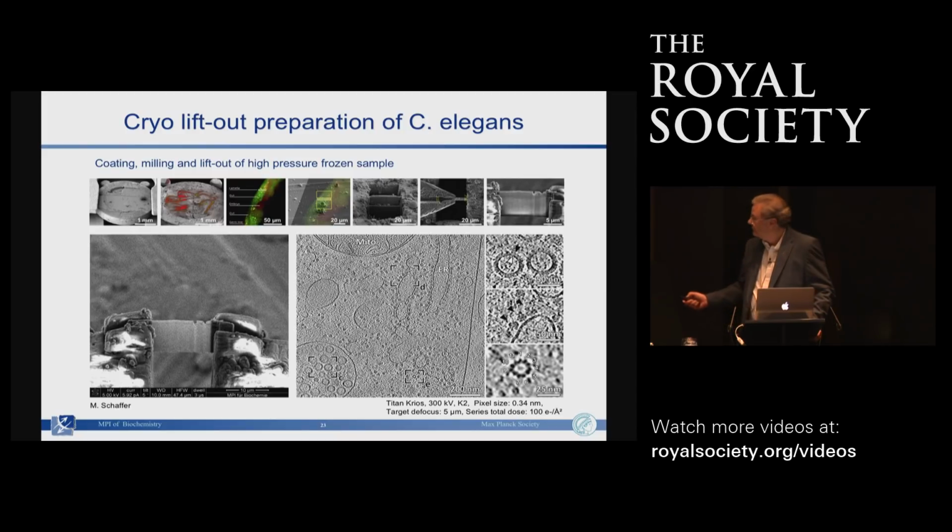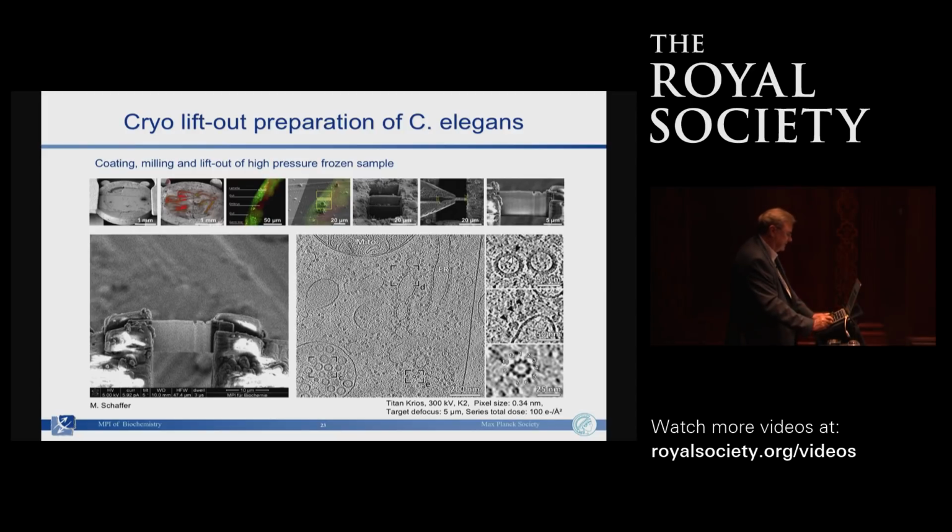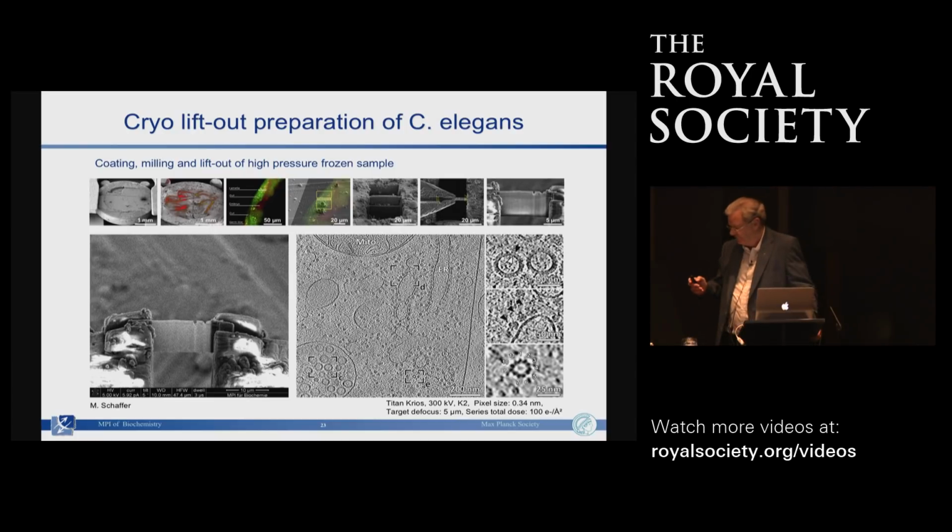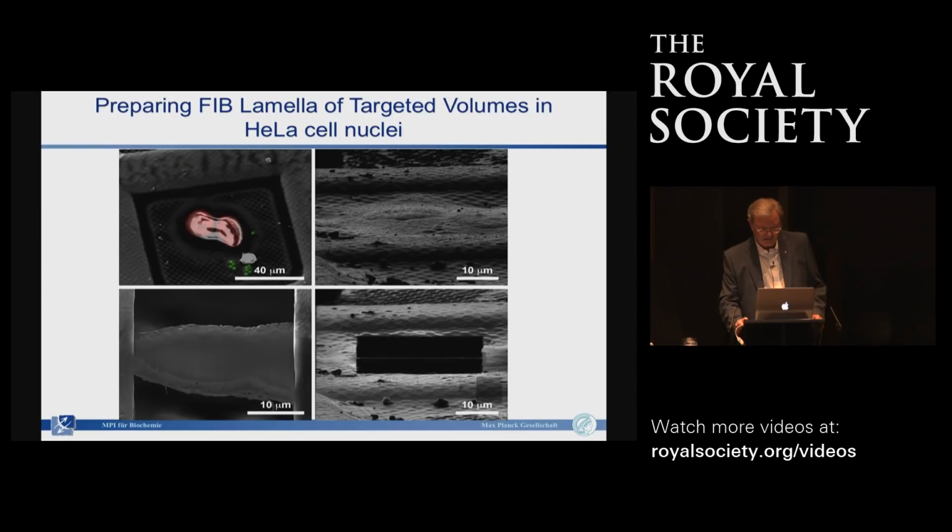So what you see here is a tomogram of a cell from the gut of C. elegans, and you see in these magnifications here, these are coated vesicles. These are ribosomes sitting on the endoplasmic reticulum. If we average them, we can go to a resolution of 10 angstroms or so, or microtubule. So this method, which is still not routine, I have to confess, but it enables us essentially to target any volume, even in a tissue or in a multicellular organism.